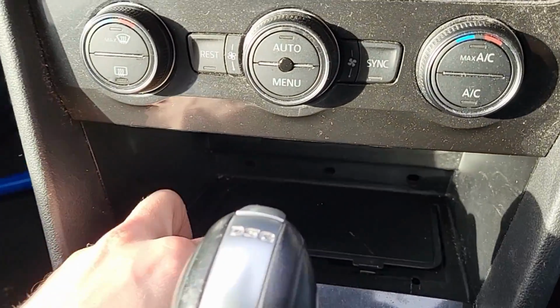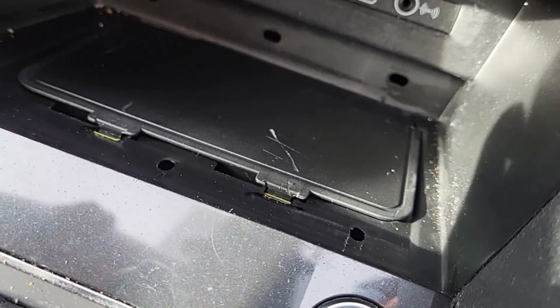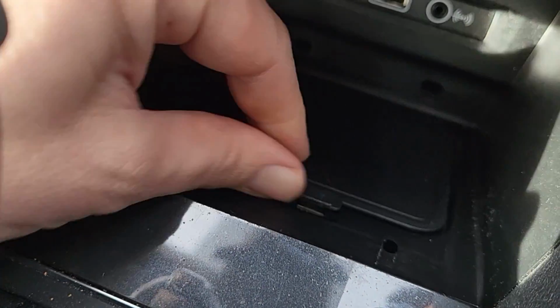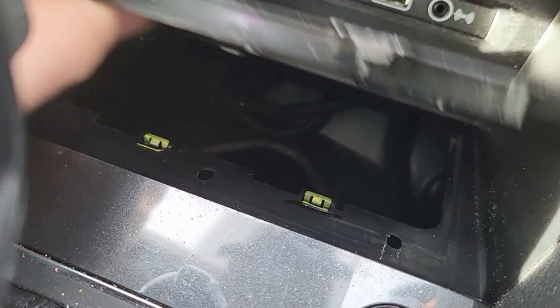And what you'll find is behind the gear stick, let me just put that down there, you've got this little tray. Now, this one is already fairly loose and open. What you might need to do is get a flat-headed screwdriver or a knife and pry that up, and all that acts as is just a plastic cover.